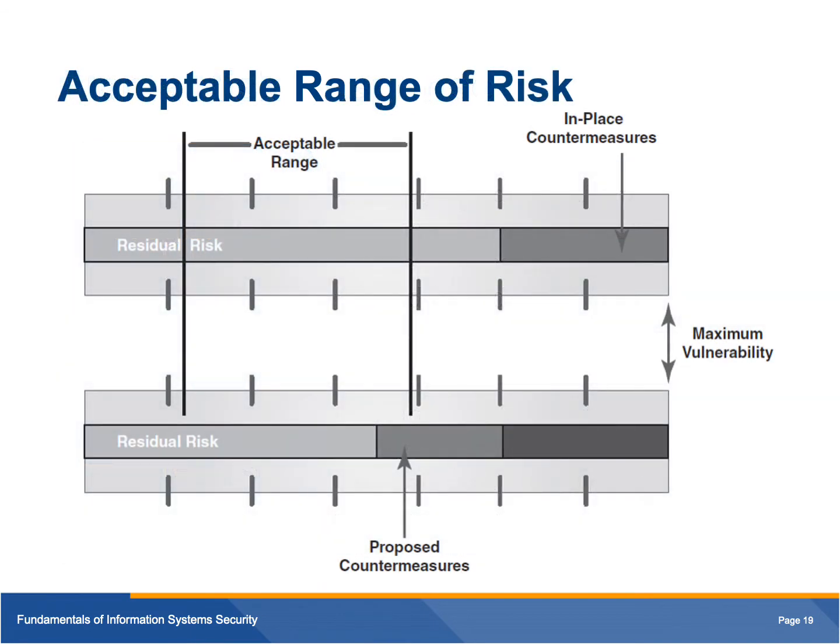We really want to bring risks within an acceptable range. That's what we're trying to do. We're trying to take the risks and do something with them so that what's left once we've done what we're doing, that's called the residual risk, is within the range of what is acceptable to us as an organization.